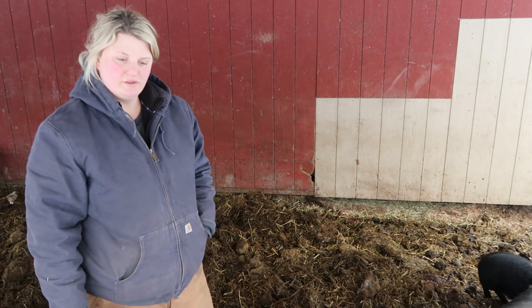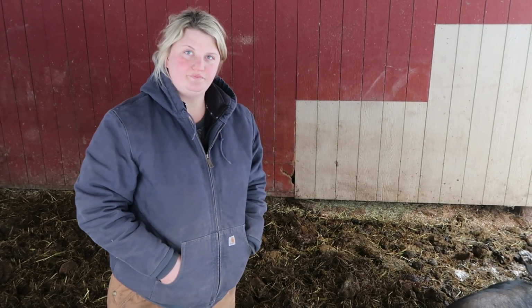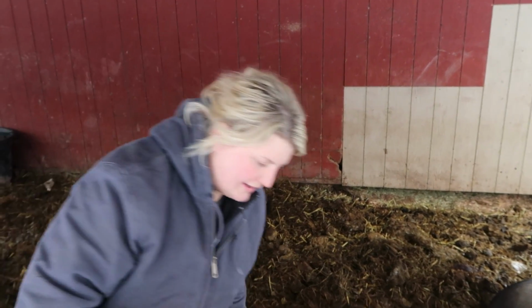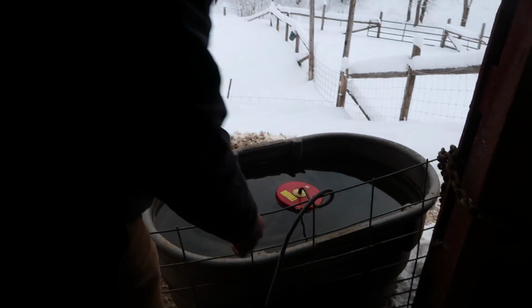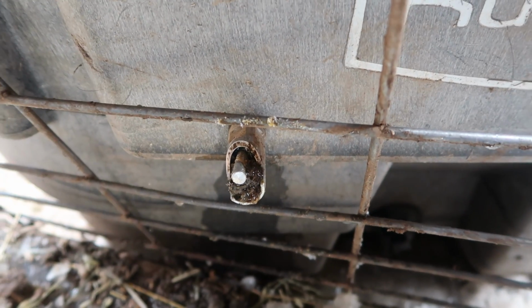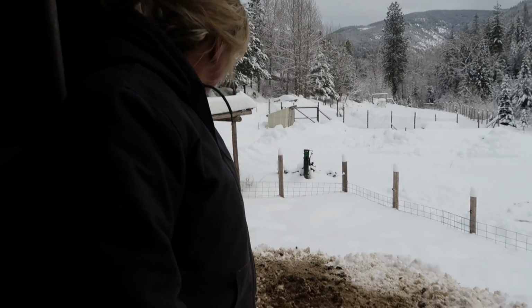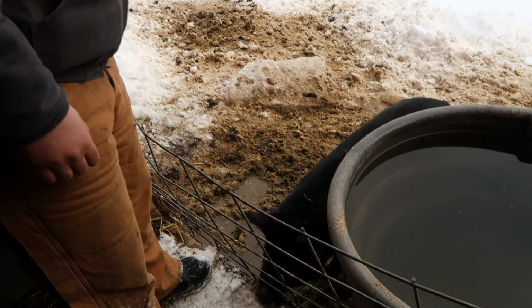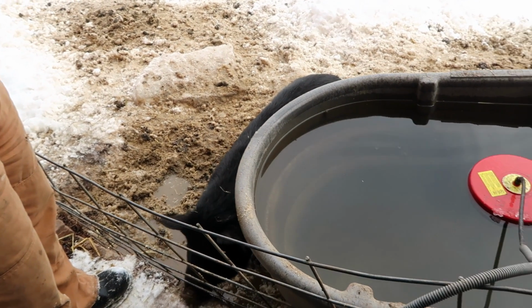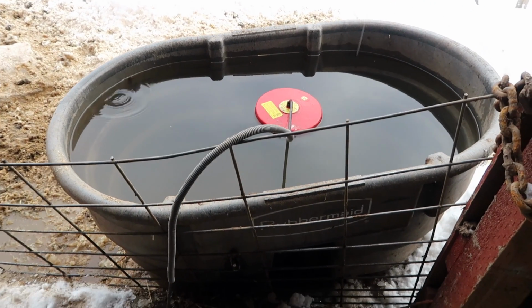Having talked to other farmers that keep pigs, one of the challenges they have is with water. Pigs like to make wallows with water. I'll show you what I have. They have the nipples on it, and this side is just frozen. But with the heater in it, these nipples don't freeze. If it's blowing wind and really cold, like -20, they might freeze up a little bit, but I come out with my blowtorch. And this is their normal place for the girls. That makes it so they can't crawl into it, and they learn how to drink off the nipples right when they're babies.